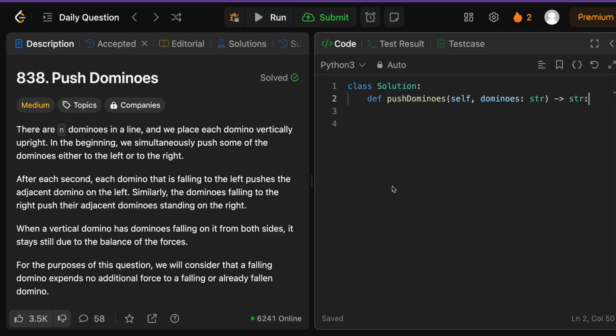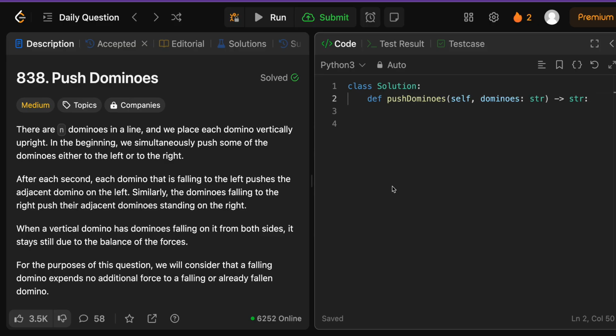And so we then have to compute the net force for each position using that logic, where if a positive R would apply +3, and then L would apply -1, we know that the net force would be +2, and since it is positive, since it is a +2, we know that the domino would fall right, and so we'd have an R for that index or position for our output.